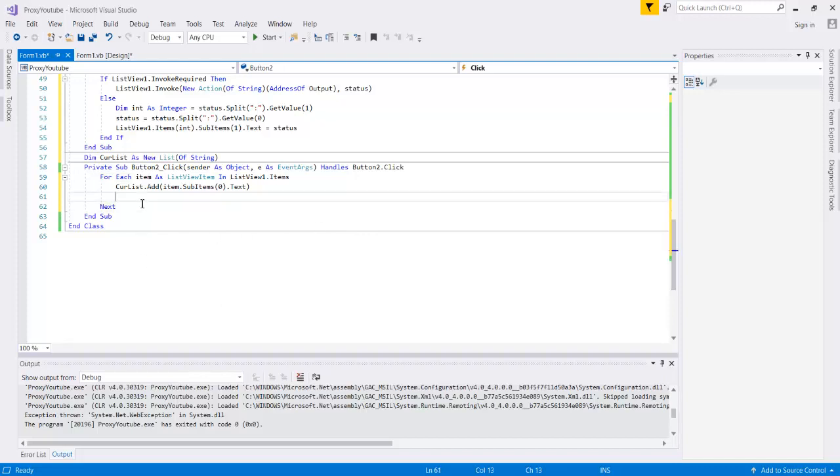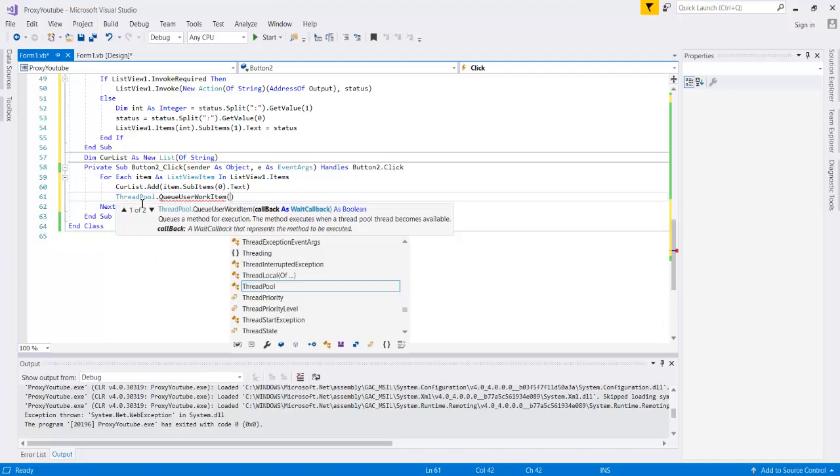Right, okay. Just checking my notes, making sure I didn't miss anything dumb. I don't think I have. I think all my logic still makes sense. So what we're going to be doing is using a thread pool worker item to actually take care of calling the output sub for us.